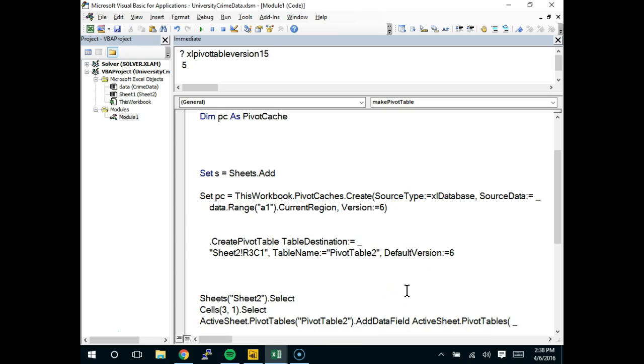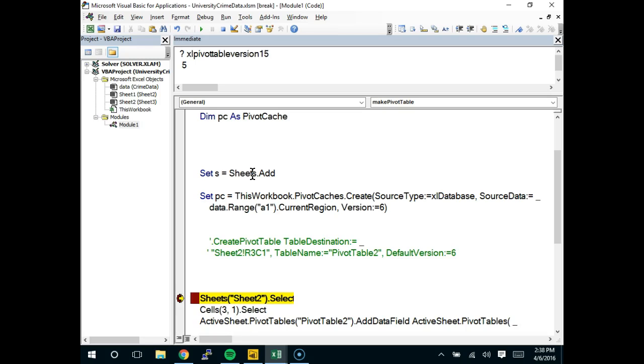I like it. This next line here is defective, so I'm going to comment both of those, put comments there. I'm going to put a breakpoint here, and I'm going to run my code up to that point. I just want to make sure that I can create the pivot cache okay. That pivot cache line executed without error, so I'm feeling pretty good about my pivot cache.